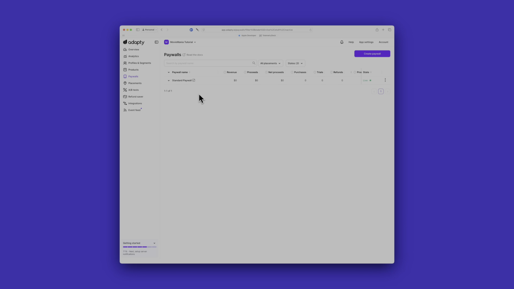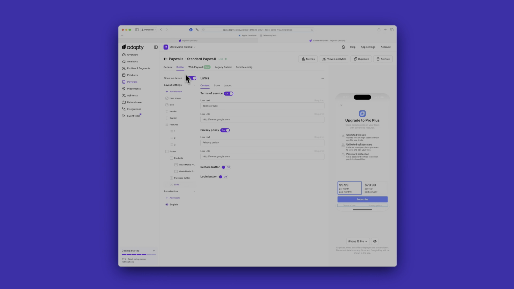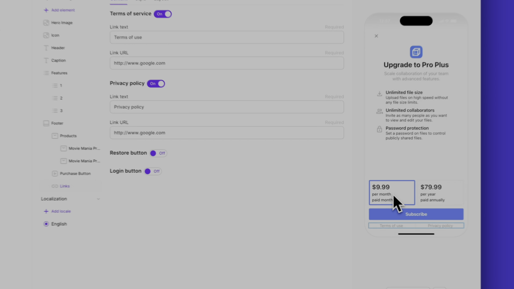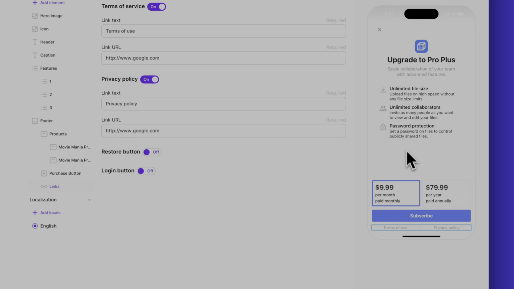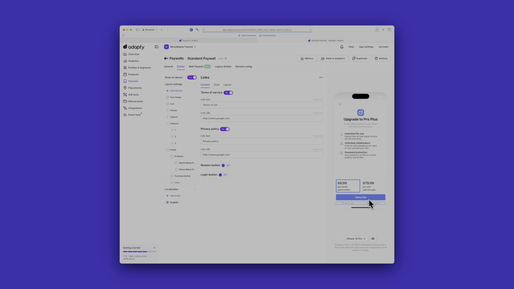So if we look at Movie Mania's standard paywall, we can click into this and then see that with Paywall Builder, we've previously built a paywall for this. And so you can see it's pretty standard. This was from a tutorial. We just used sort of a standard template. And so you can see we've got some calls to action here, a button, right? Pricing, things like that. So pretty standard as far as paywall design is concerned.